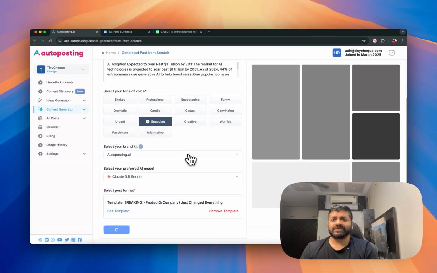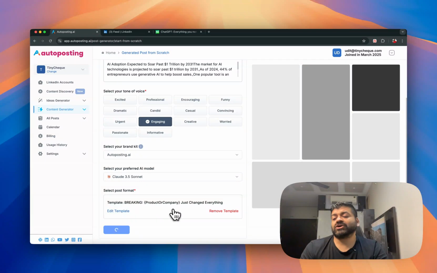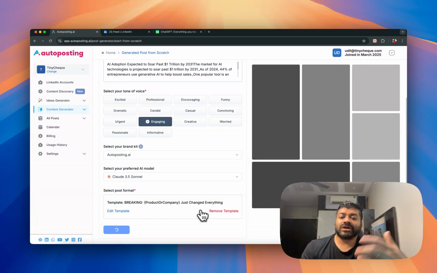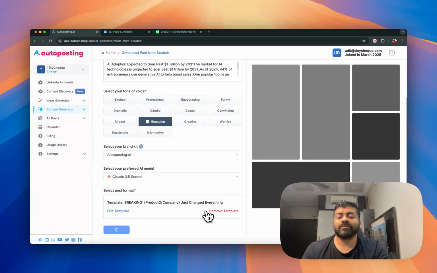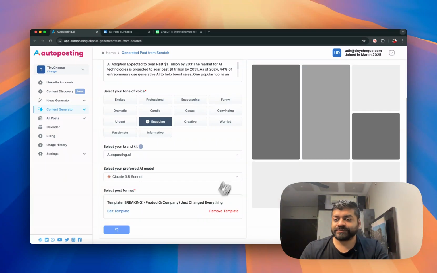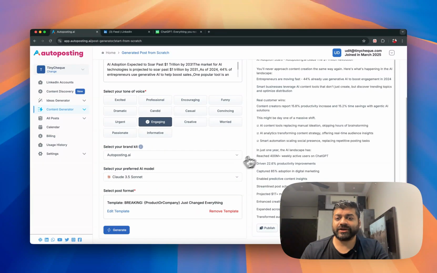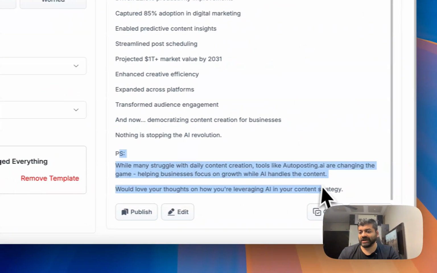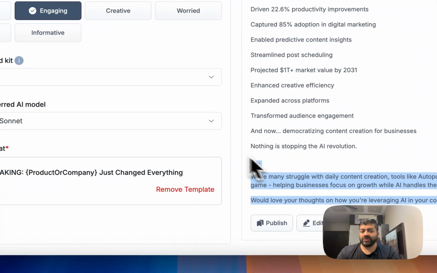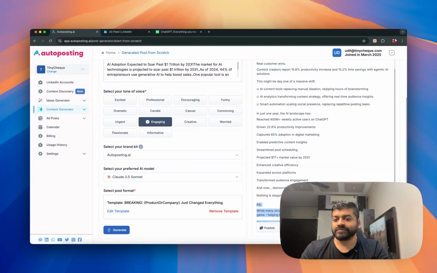So once this is done, just give it some time, and now it will be able to write things in your format, right? Also, once again, if you want to edit any of these templates, you can do that. You can remove these. You can add your own writing style as well, which I'm just going to show you in just one moment. So it's still working at the moment, and there you go. The content is now created, and as you can see, it has now added that CTA. Right, as you can see, you have selected your brand kit and it has added those brand kits over here. Check this out.